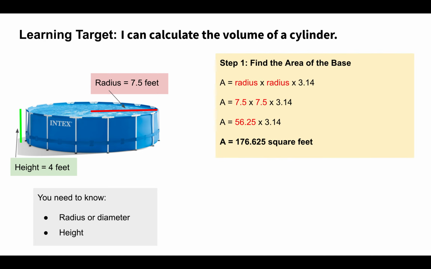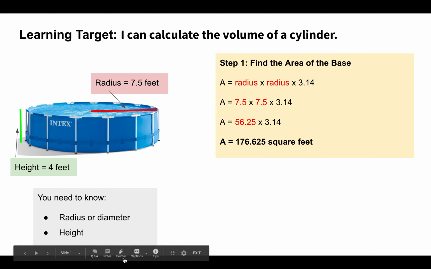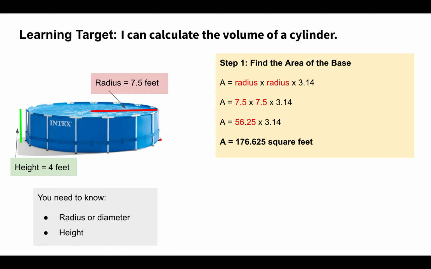The first step, no matter what the shape is, when you're trying to find volume, you need to find the area of the base. We practiced for a while finding the area of the base of all sorts of shapes. We did circles, triangles, rectangles, but for circles, because you can see if the top is a circle of the cylinder, so is the bottom, even though it's hidden here. You would do radius times radius times pi. In this case, the radius is 7.5 feet, so I did 7.5 times 7.5. That gave me 56.25, and I multiply that by pi. So I know that the area of the base is a little bit more than 176 square feet.